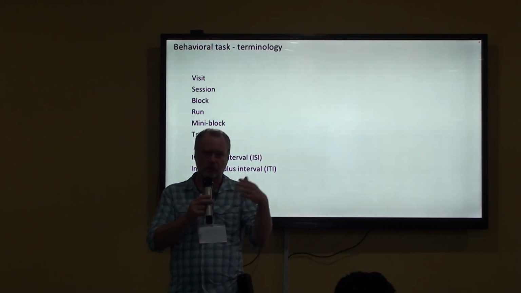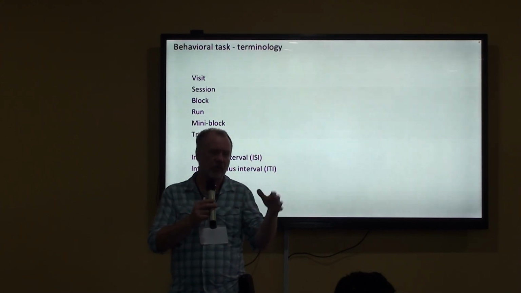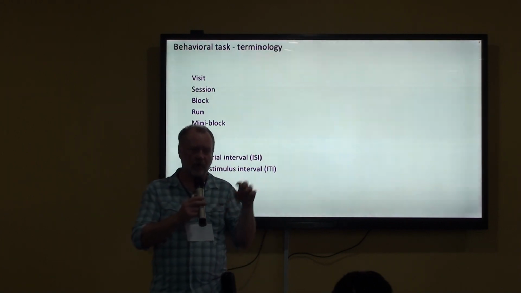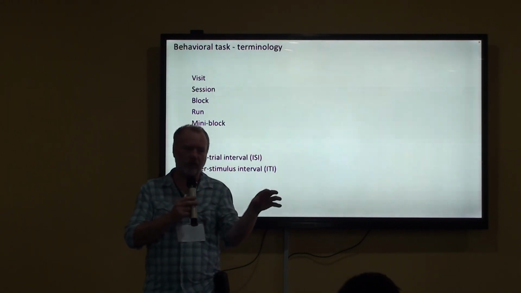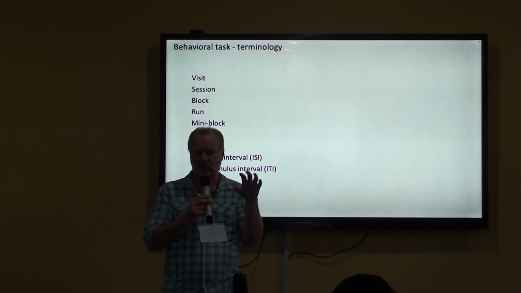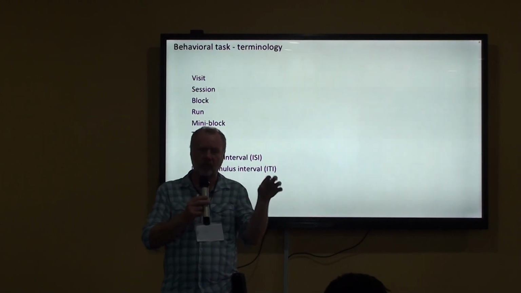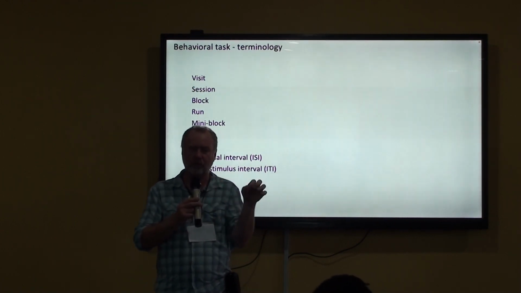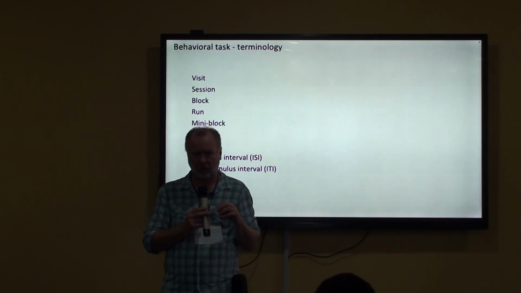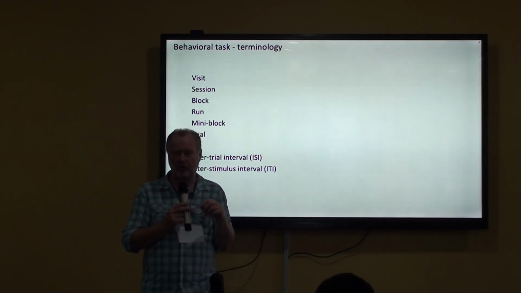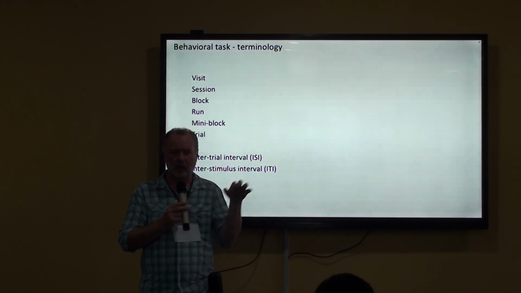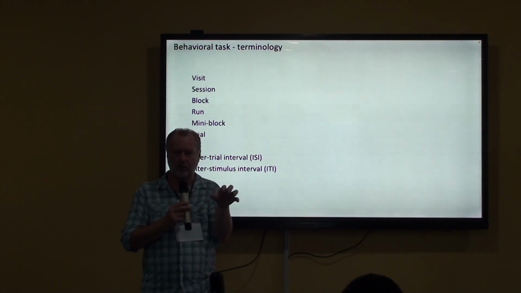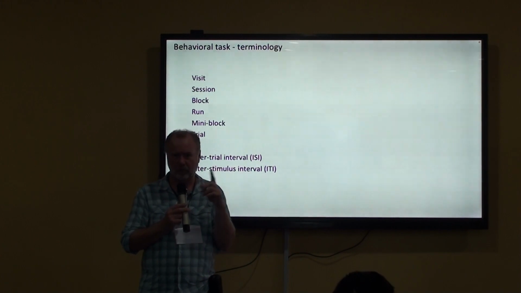So perhaps what you want to do is you want to have runs for each of the blocks. So if you have 3 blocks, you're going to get 3 files on disk. Whereas the choice that we make is to have 3 blocks in one run, which means that we have 1 file on disk. And that's what you're going to see this afternoon in the pre-processing. So in the pre-processing, I'm going to show you how the experiment was designed, and you can recognize that there are 3 blocks in one run, in one file.